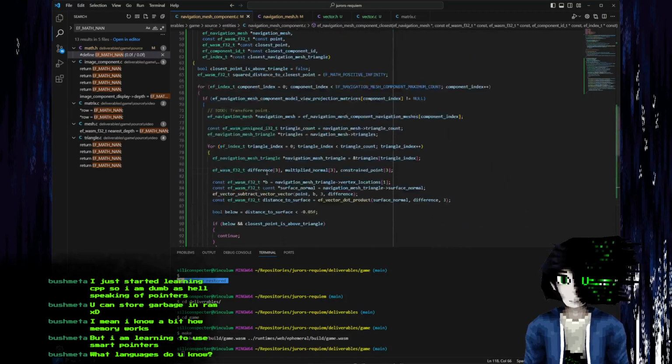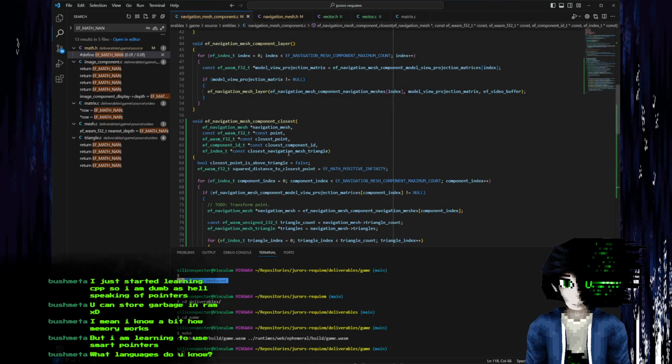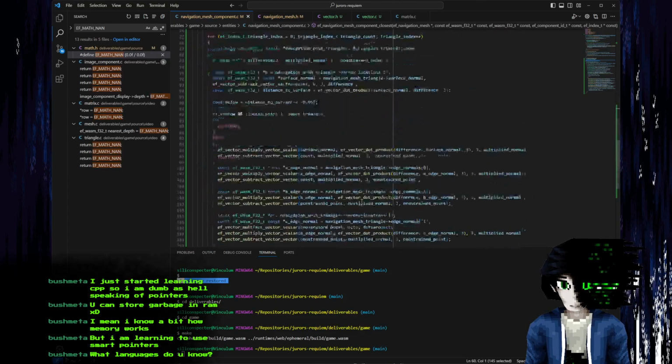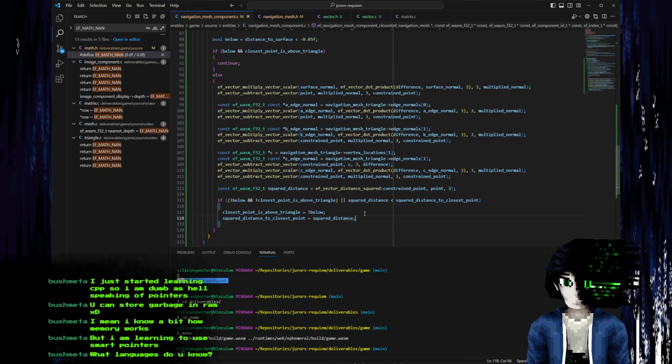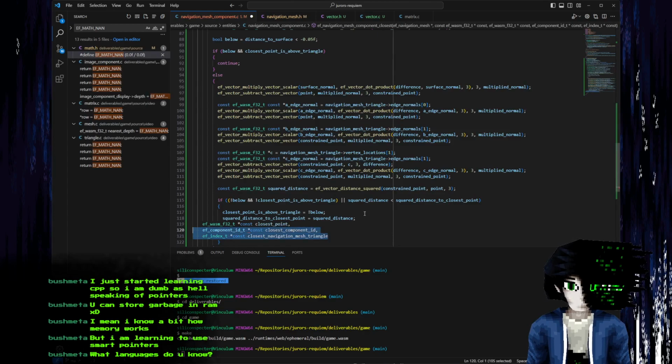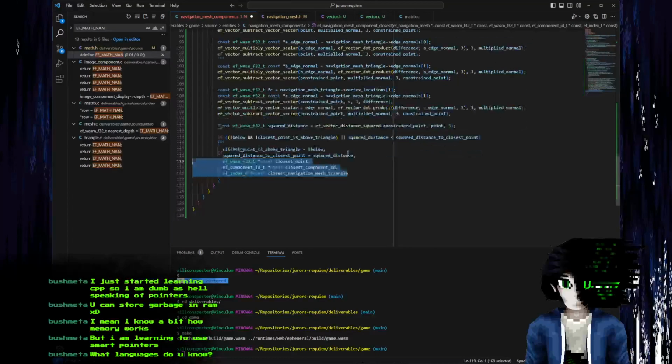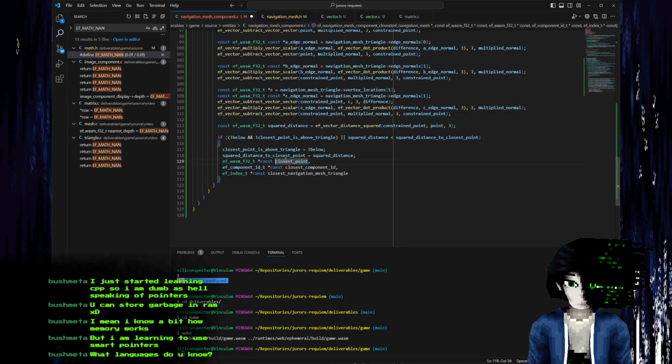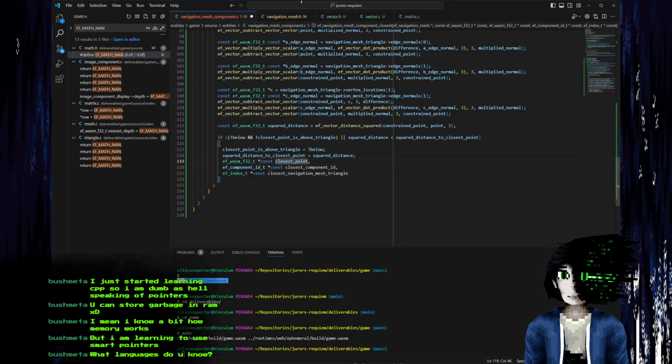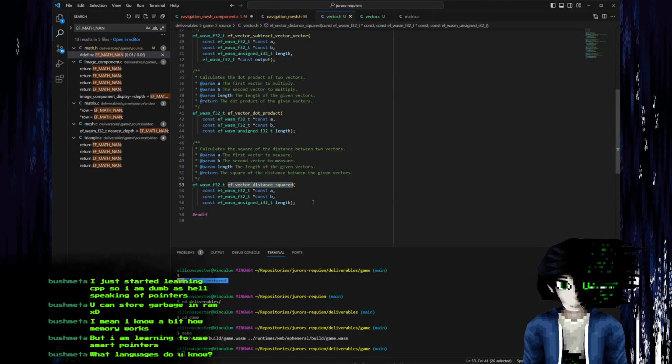Okay, so now we've calculated that, and the next thing I think we need to do is actually store the exact... yeah, we need to save to these, don't we? Let's add a kind of copy helper in here.